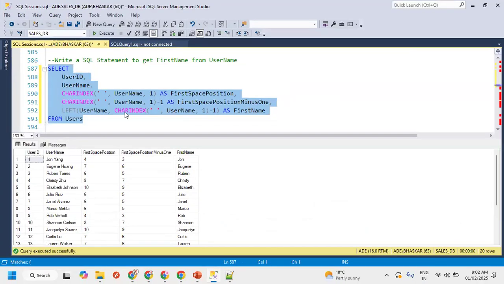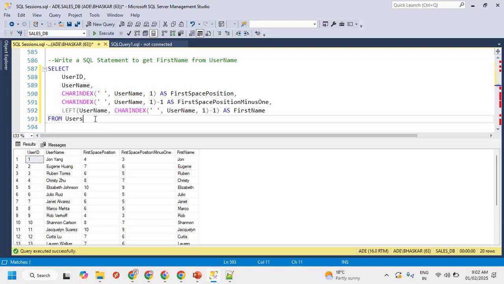So what you are doing here is writing a function inside a function. Inside a LEFT function, you're writing a CHARINDEX function. This is how we are going to write a function inside a function. In many places, we are going to do it. If you can understand this, guys, you can easily survive even if your data source is a SQL data source. You don't get any problem for that. 100% you can survive. Just give some time for SQL, so you don't feel that it is difficult.